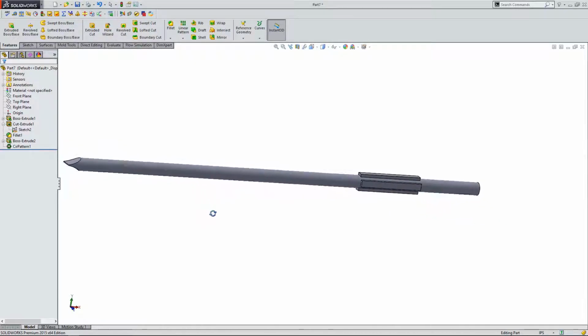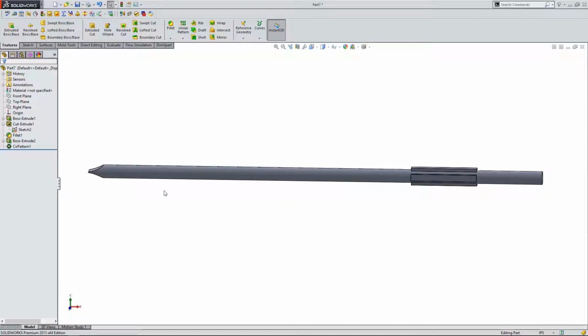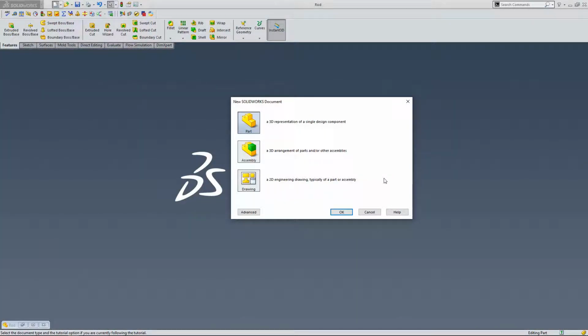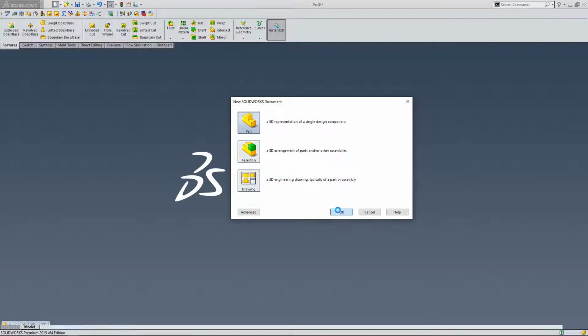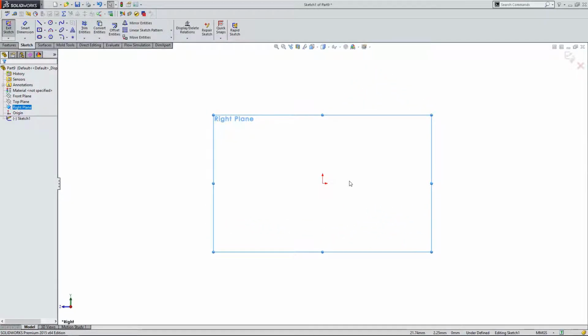So we're just going to leave it at that for this example, and we're going to move on to the handle. Now that we've created the rod for our screwdriver, we're going to go ahead and create the handle. So I'm going to start a new part again. And in this new part, I'm going to start again on the right plane, same plane that we started with before. You can either click on the plane, and that's going to bring up the option to start a sketch from here, or you can come up here and hit sketch.